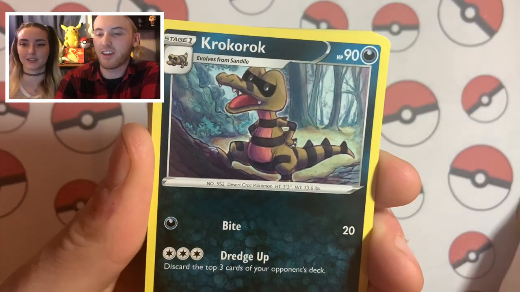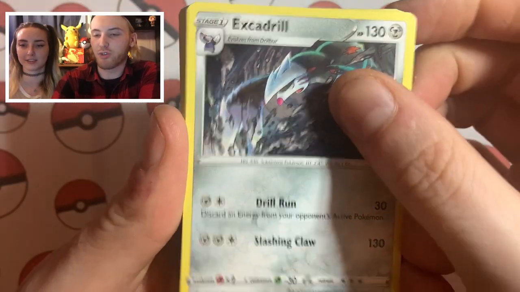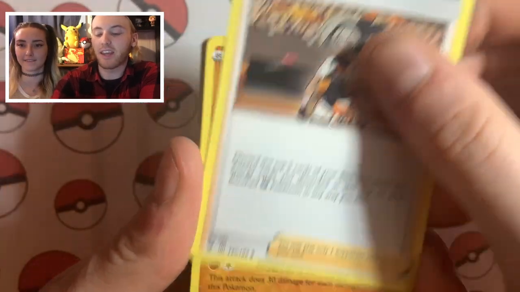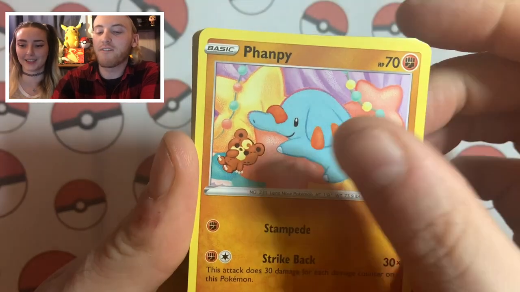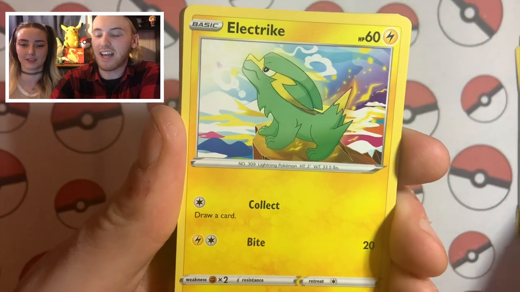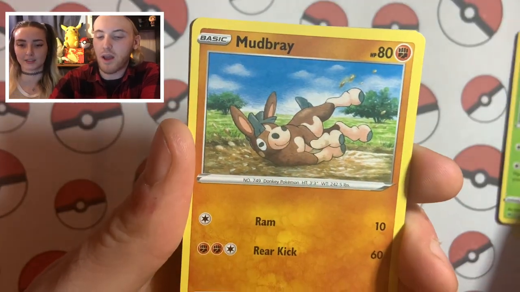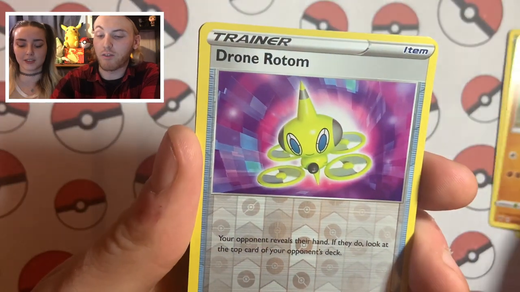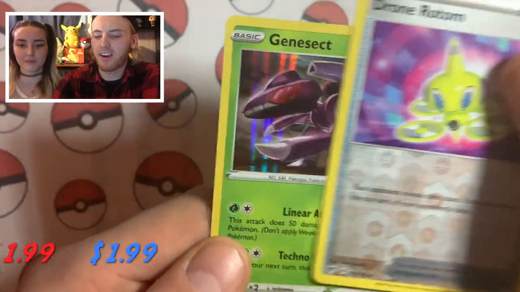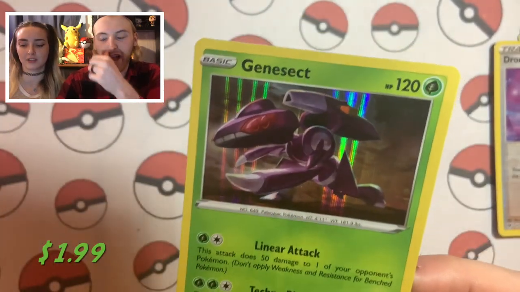Darkness energy. Krokorok. Excadrill. Duskull, Electrike, Mudbray, Reverse Drone Rotom, and the rare. Holographic Genesect.